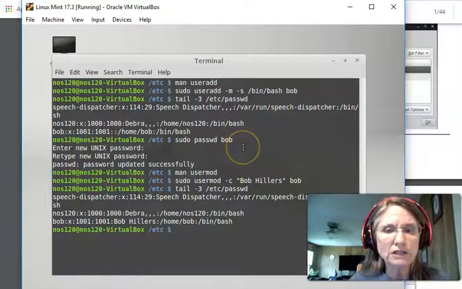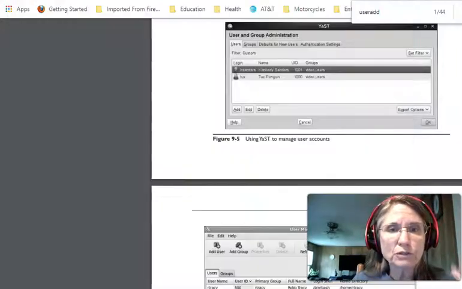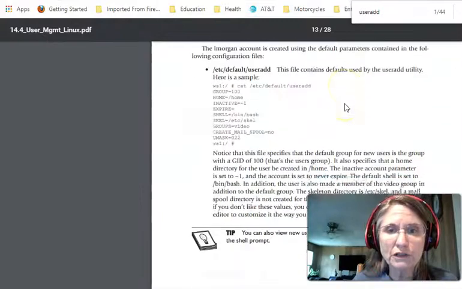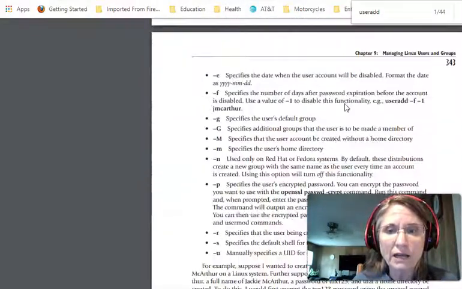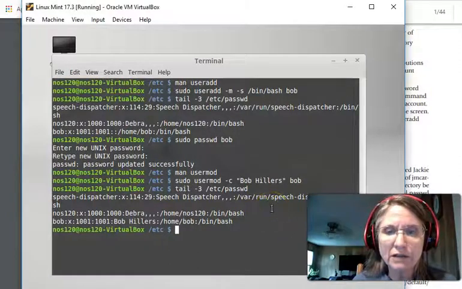So being successful with working with users and groups is a combination of looking at the man page, referring to some external resources that you have been given, and just practicing at the command line.